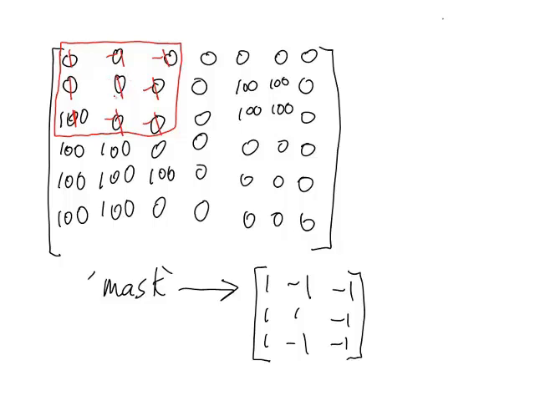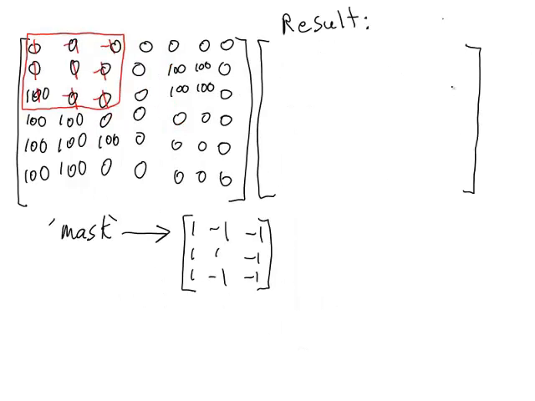Instead of drawing it on the center pixel here, I'm going to create a new matrix to store the results of my multiplications. I've drawn a new matrix that matches my original matrix where I can store the result of applying my mask. I'll multiply together all of the red numbers by the black numbers and write the value in the center position in my result. So 1 times 0 is 0, 1 times 0 is 0, 1 times 100 is 100, and everything else is 0. The result here is 100, and for the rest of these edge values, I'm just going to copy those values over.